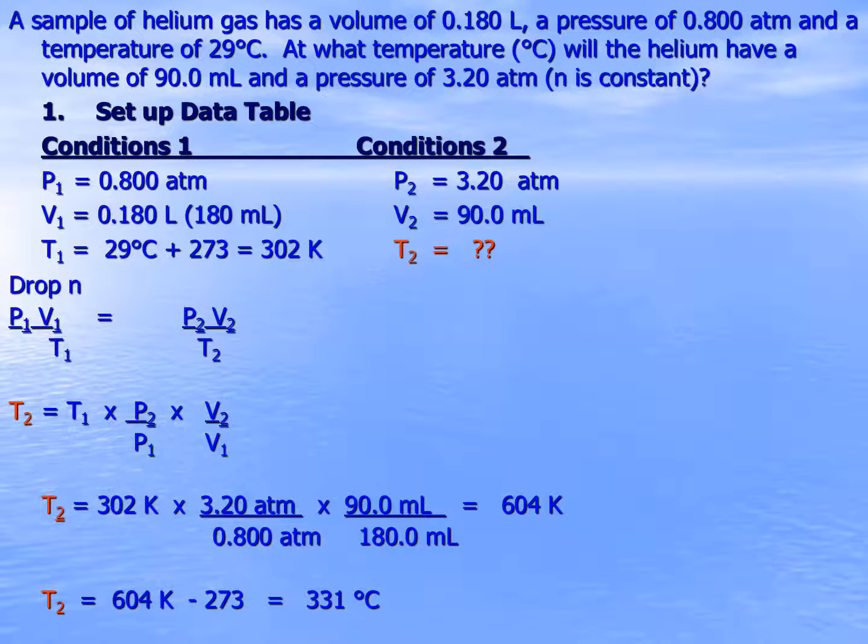So as you can see, there's a lot of algebra in this module. Just be aware of sig figs and units, doing your algebra properly, using the combined gas law, and occasionally using Dalton's law. I think that if you practice it on your Mastering Chemistry, practice it on your class supplement, practice it on your post-lab, and ask Mr. Koker any questions about the algebra and how to do it, you should get pretty good at these before Friday's quiz. Hopefully you'll get a lot of high scores on Friday's quiz, because all this is really just a bunch of algebra. So thank you very much, guys, and good luck.